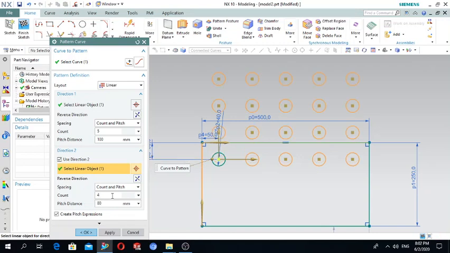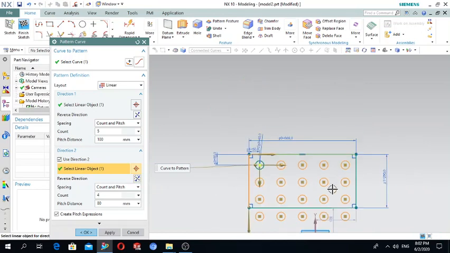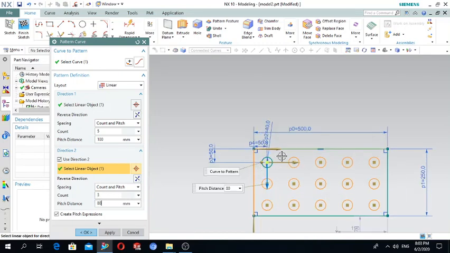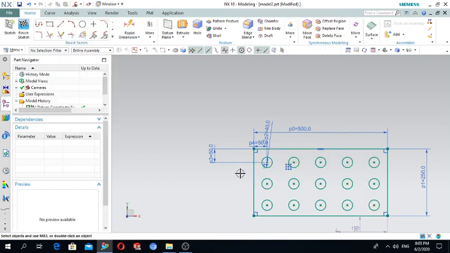Let's see firstly, and it is in the upward direction, and you can reverse direction, it will become downward. So you see, no, let's make it 3. You see here circles appeared. If you press OK, you see it is linearly patterned circles.